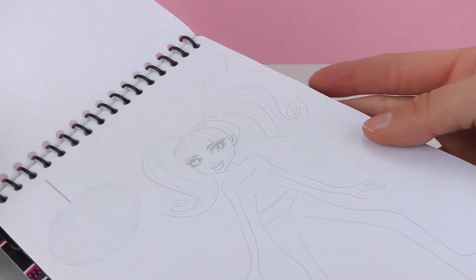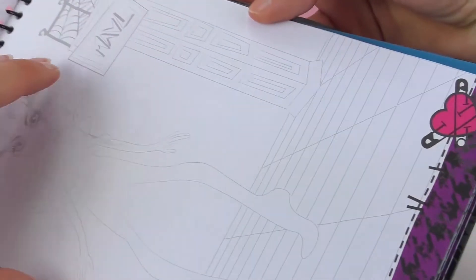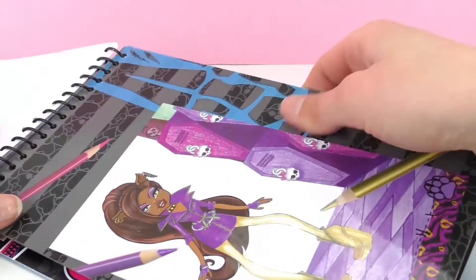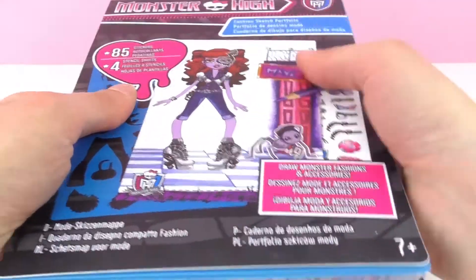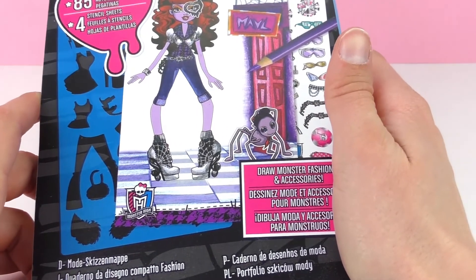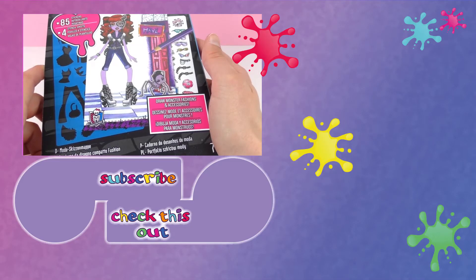This is a really nice notebook, the fashion block, super cool. And we have a lot more sheets that we can decorate, style, and color. So this is a very fun block, it is really full of different things. We have stickers, we have stencil sheets. We can do so much with it. So please write in the comments below what you think of it, if you like it. And also, if you know the name of the characters inside it, please write it in the comments below. I was missing two or three, so if you know them, please write it below.